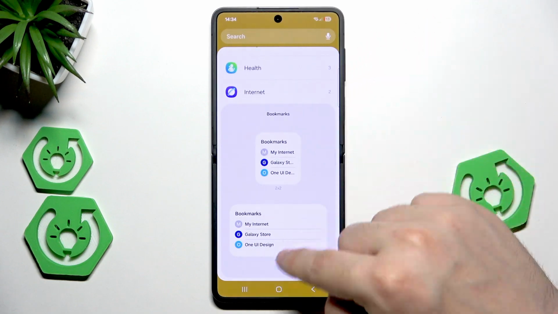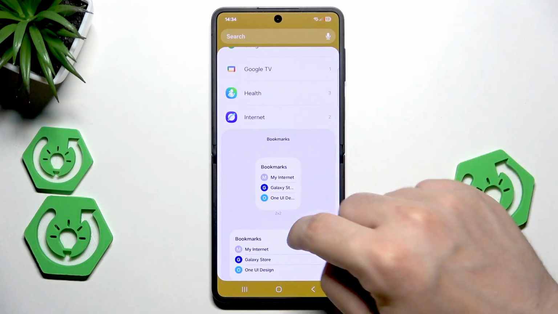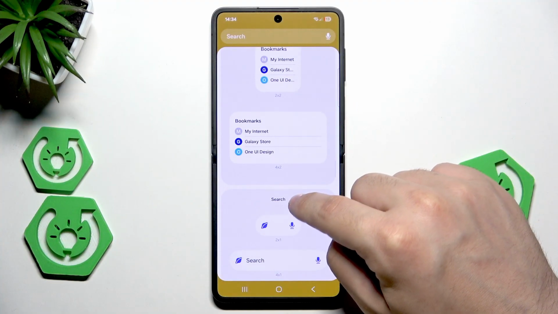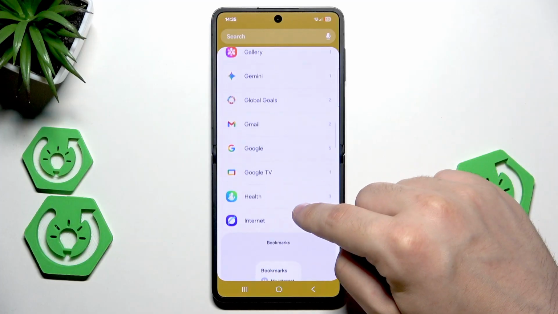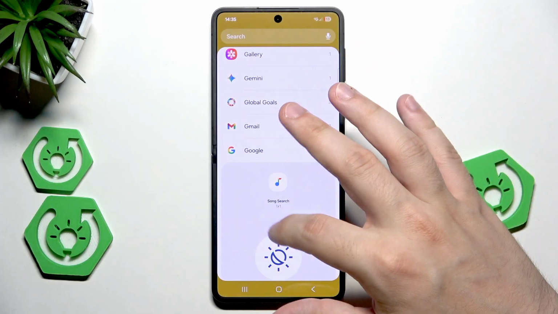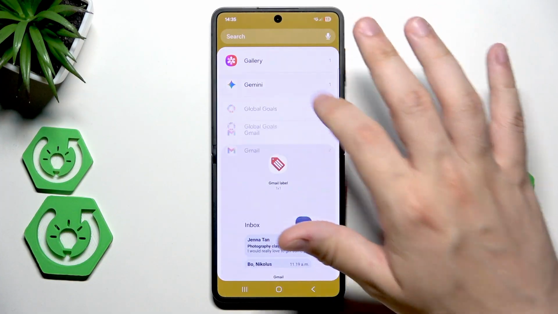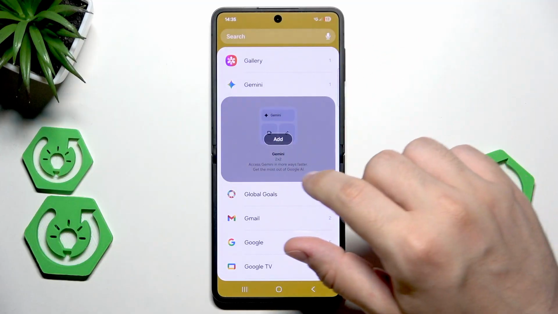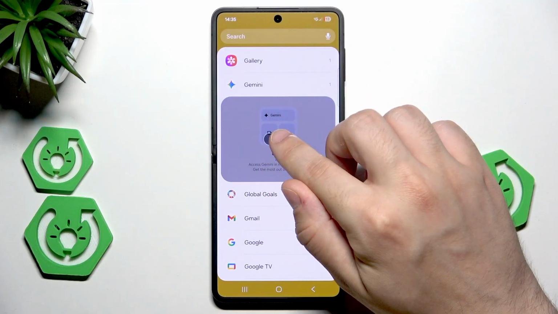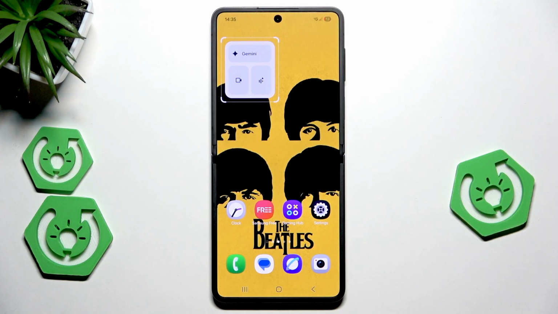Similar thing with the internet, for example: the number is 2, and we have 2 widgets. Okay, so for example, let's create a widget of Gmail maybe, or no, Gemini. Simply select the app, select the widget, click on add, and now as you can see it appeared on our home screen.